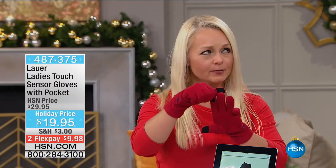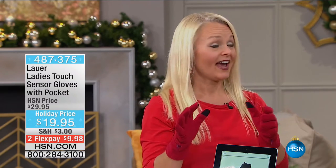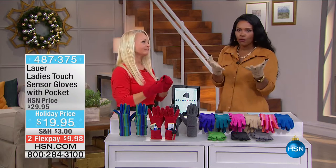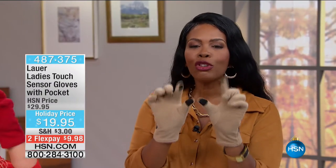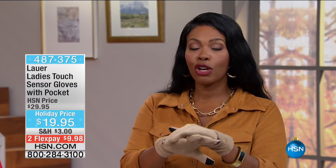That's the great thing about it, because I've done this before. I've tried the cute little gloves that have the fingertips off, or they're half mitten, half glove. Freezing. Absolutely freezing. Why would you want to deal with that? I know. And when there's a better way, go for it. And the fact that these are $19.95, these are going to be the only gloves you wear when the weather starts to dip, because you don't have to take them off.